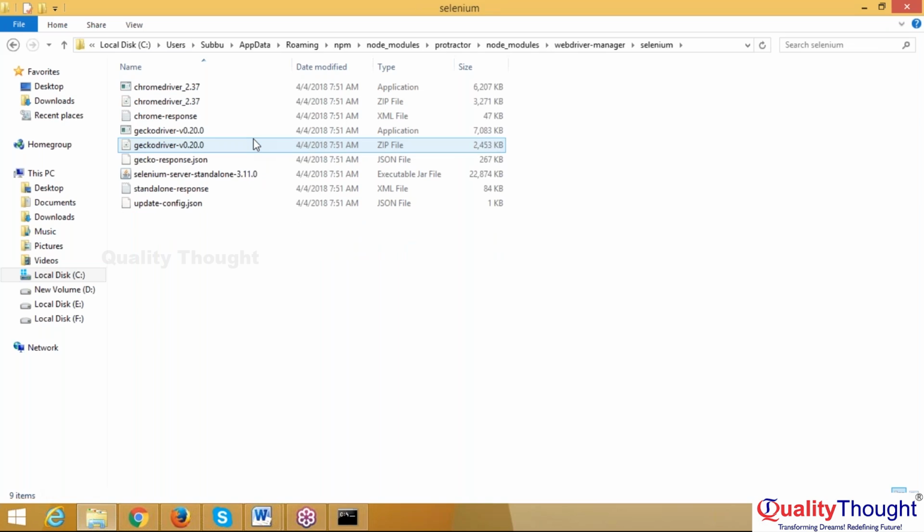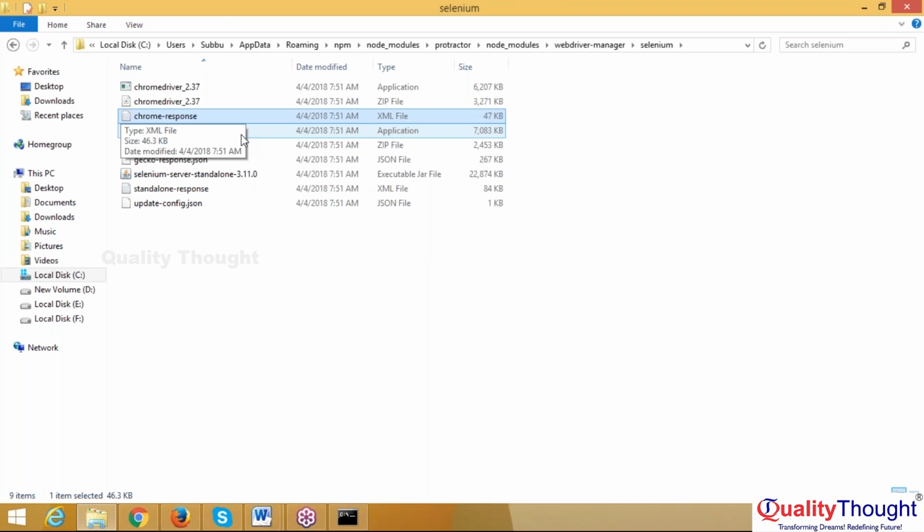Here you have Selenium, Chrome driver. Everything has been downloaded. Means every Selenium WebDriver, Chrome driver, Firefox, your system is having Firefox, automatically Gecko driver will get downloaded. Your system is having Chrome driver, automatically Chrome driver will get downloaded.